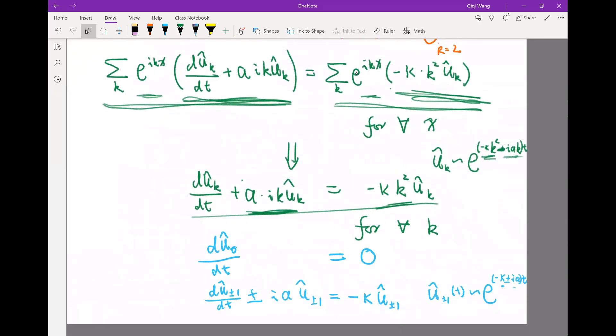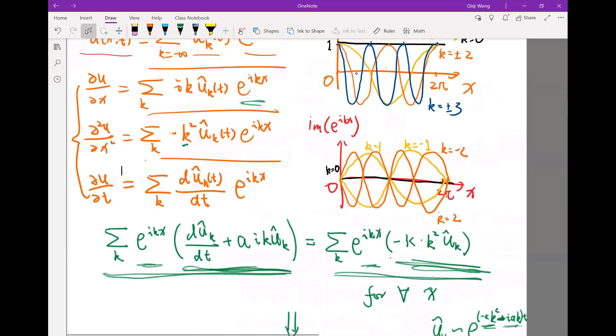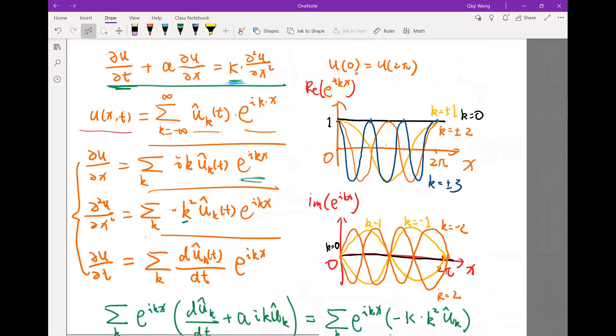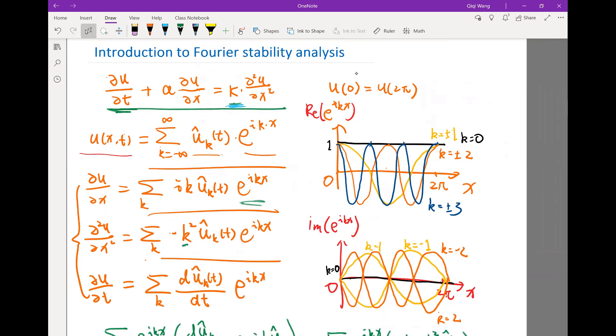This is about the analytical PDE. So how does that relate to the stability of numerical schemes? It turns out that when we apply a numerical scheme onto the Fourier series, it has a similar but slightly different effect as the analytical derivatives.